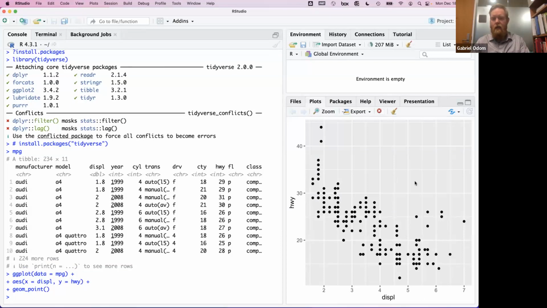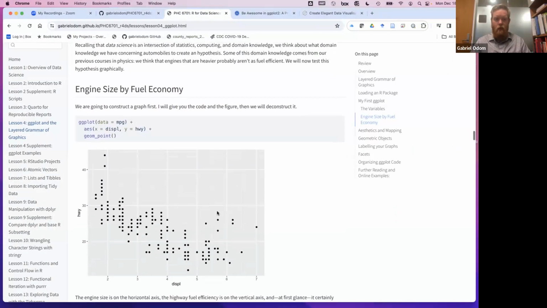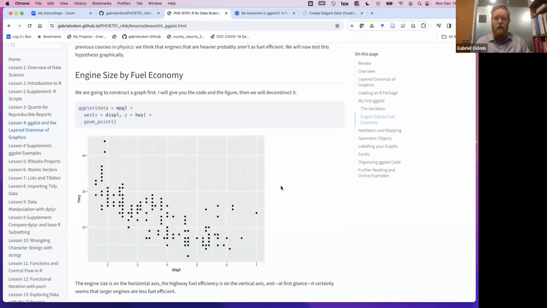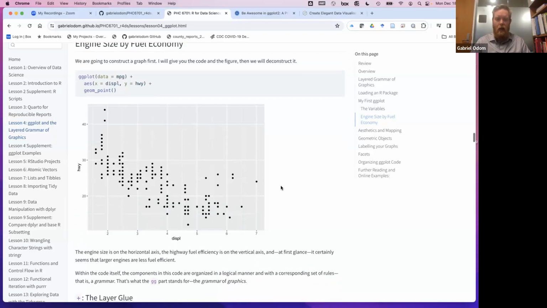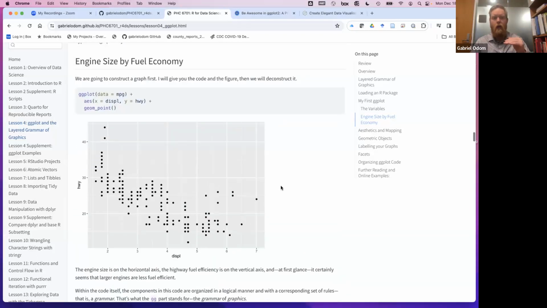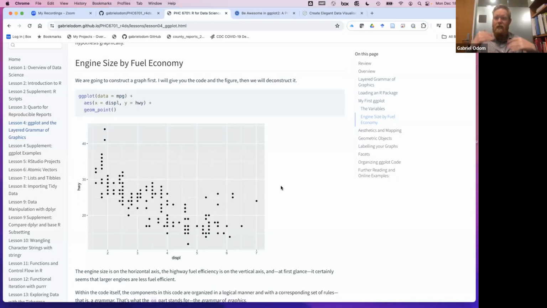And now I get this plot over here. Now, in the next video, we're going to learn all about what this code does, and also we're going to take it out of the console because it's not helpful for us to have it down here. So, as I said, we've talked about loading a package. We've talked about how we would map data and so forth, and how we would get help on this package. And now we're going to go through this figure piece by piece. All right, see you soon.